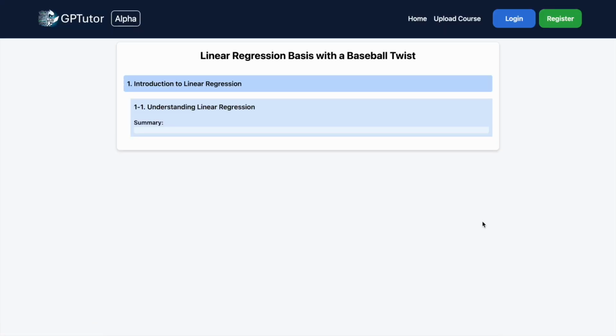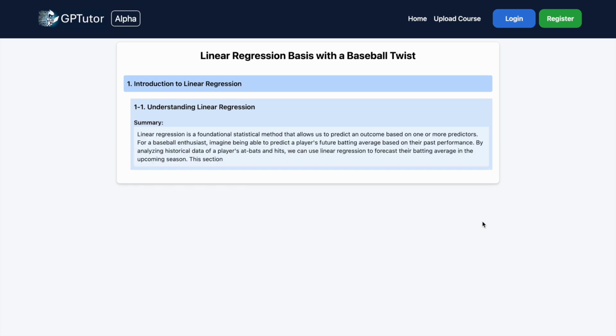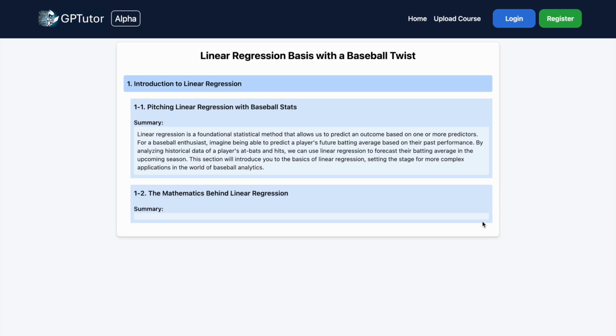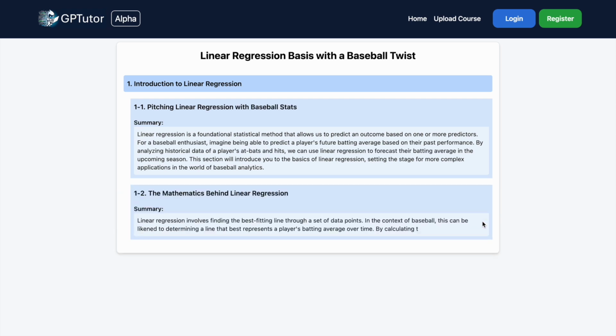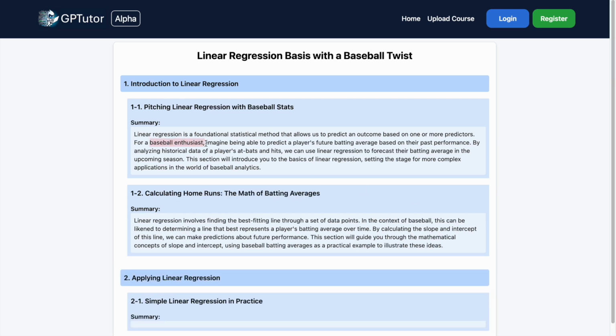It takes a while to generate. You can see that here in the summary of each subsections, it is already calibrated towards our interests of baseball.